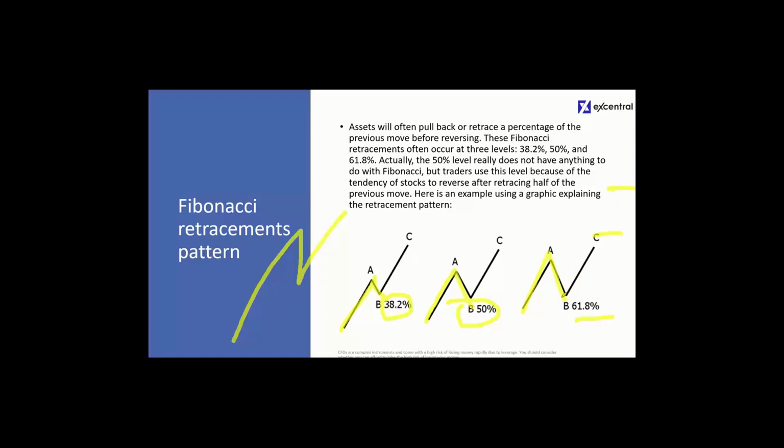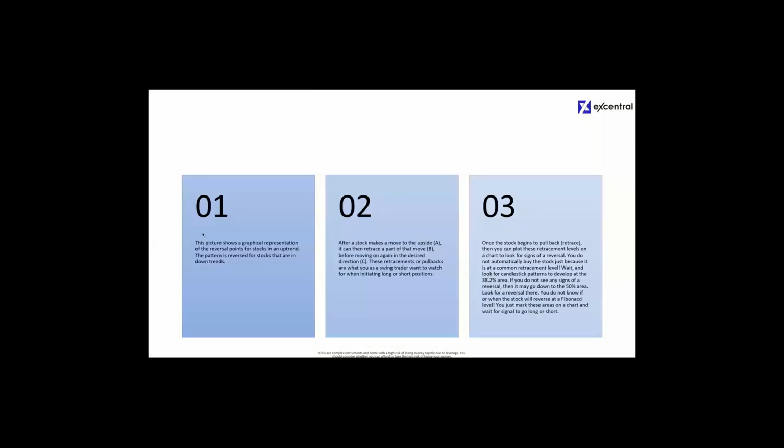Okay. The deepest, now you have retracements that go all the way to 78.6, but these three retracement levels in finance are the ones that are critically important. So what it said is traders use these levels because of the tendency of an asset to reverse after retracing half of the previous move, 38.2% of the previous move, or 61.8% of the previous move. So these same numbers that the Greeks used for the Parthenon are also the same numbers that we use in finance.